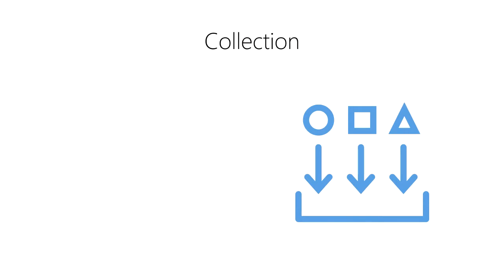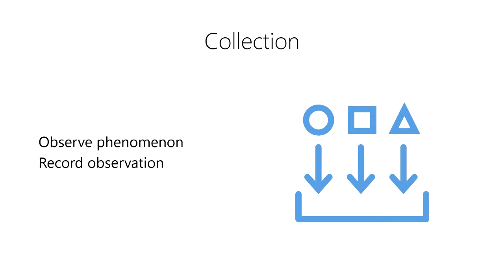The first step in the data lifecycle is data collection. We collect data about our world in a two-step process. First, we observe a phenomenon that exists in the natural world. This includes sensing the various qualities of the thing we're observing and measuring their quantities as well. Next, we record this observation using a symbolic representation. In data science, this typically involves encoding the observation in a computer as a binary representation.